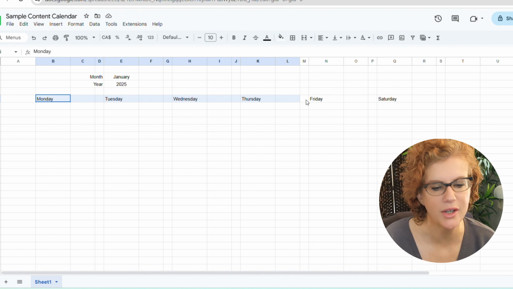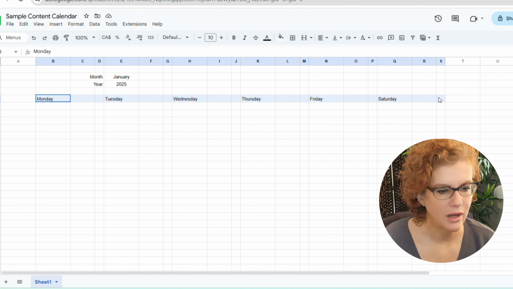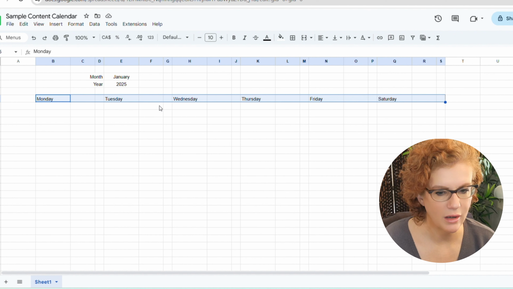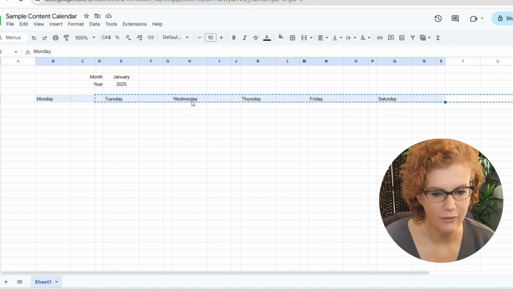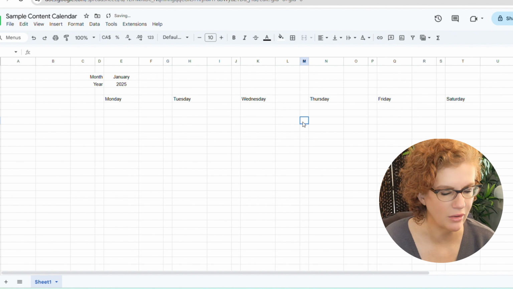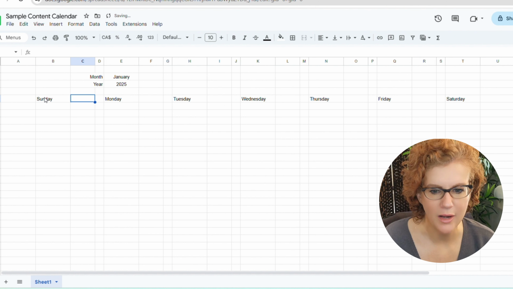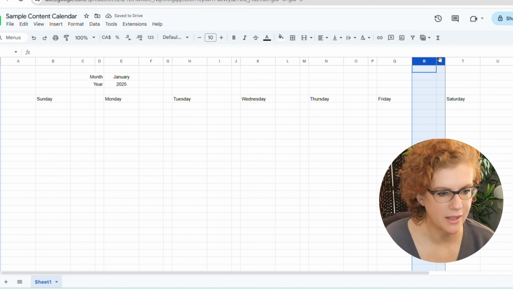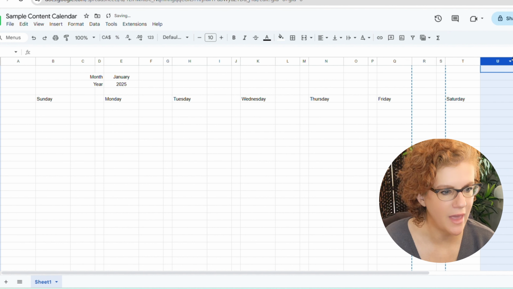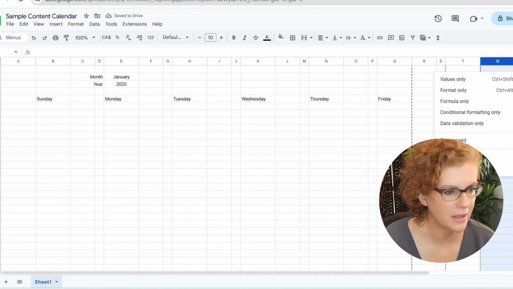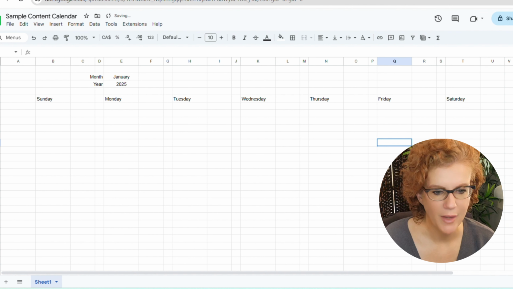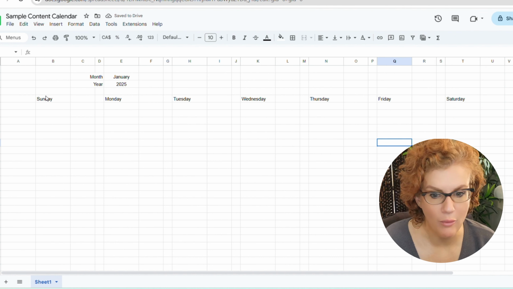You can start your week off on Monday or a Sunday. I actually like it on a Sunday, so I just need to move them around. Sunday is the start and Saturday is the end there. And then I'm just going to make sure that I do this. There. So now you can see everything in the one page.